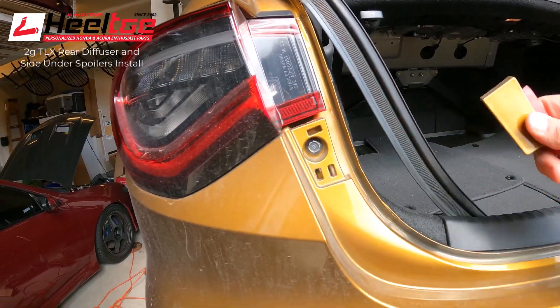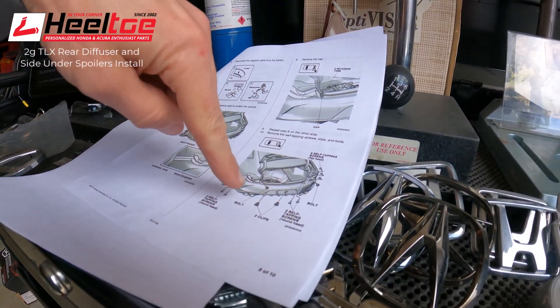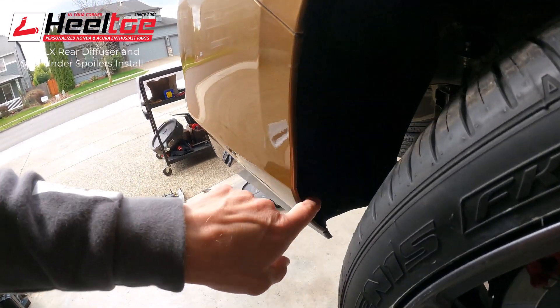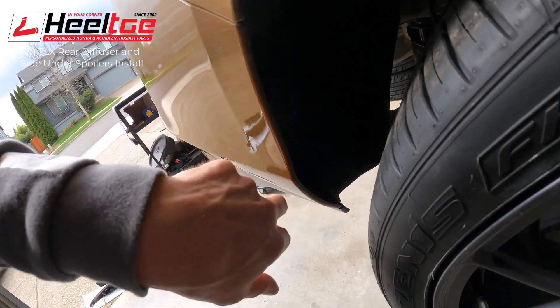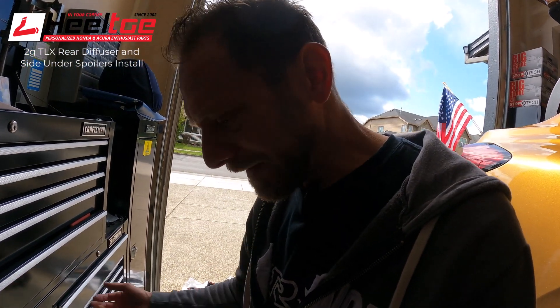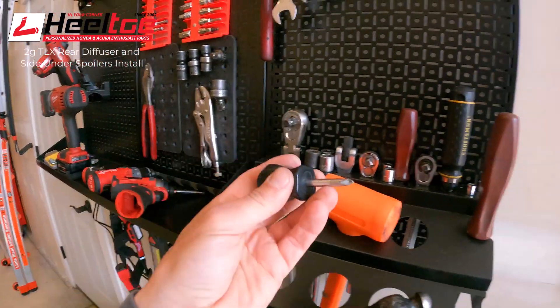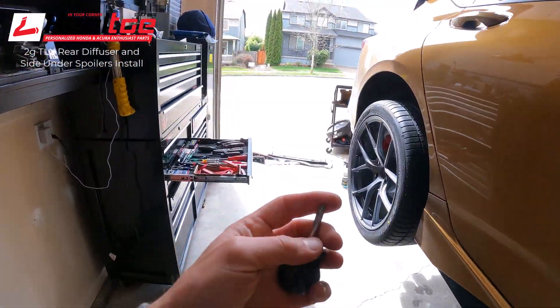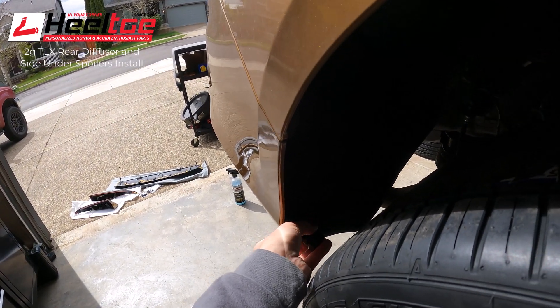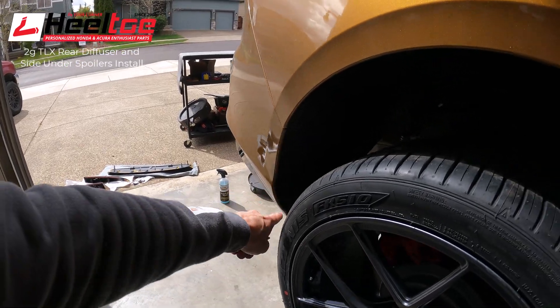There we go - there's a bolt right there. Got to grab those bolts and a few clips along the bottom, self-tapping screws up in here. Sometimes you have to pull the wheel off to get to these screws, or if you have a stubby screwdriver those help really well too. A stubby screwdriver will do the trick on that many times so you can get in there and unscrew it. It's a little fiddly so I'm not going to video it, but pull off these screws and the clips underneath per the instructions.